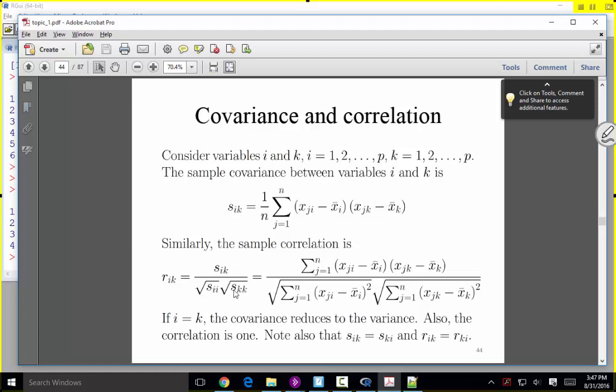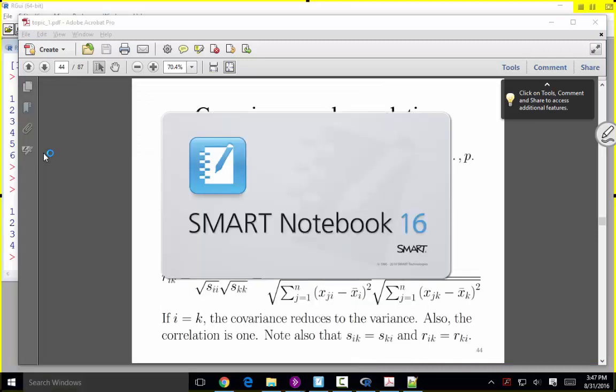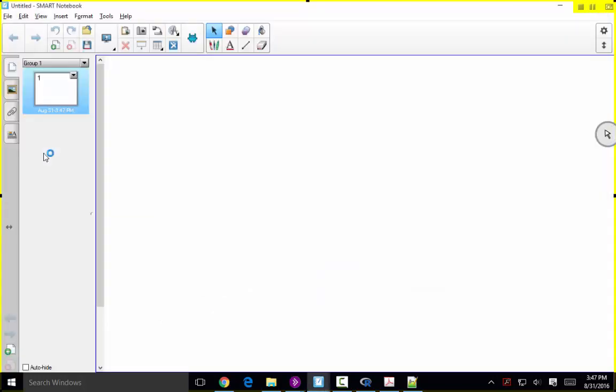Let me draw a picture real quick about this topic, correlation. We have this data matrix, n by p. We're going to be talking about data like this throughout the semester, n by p.